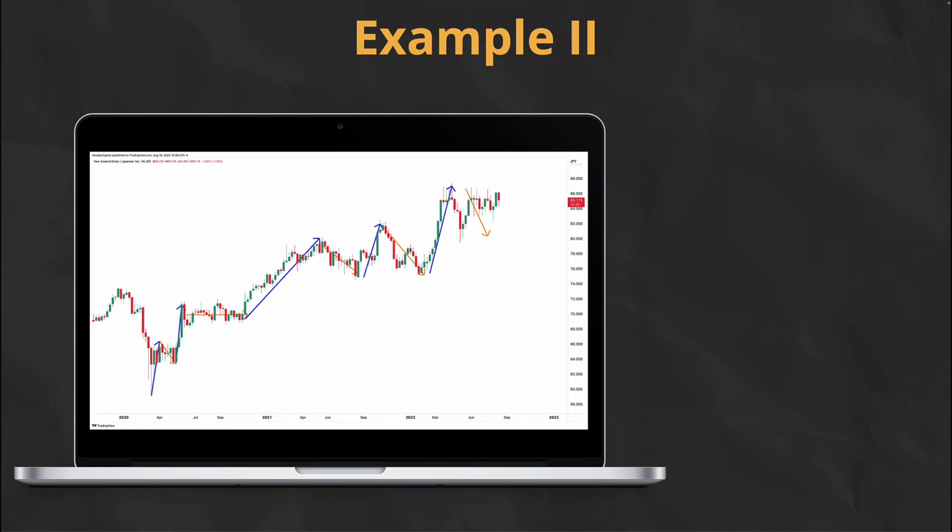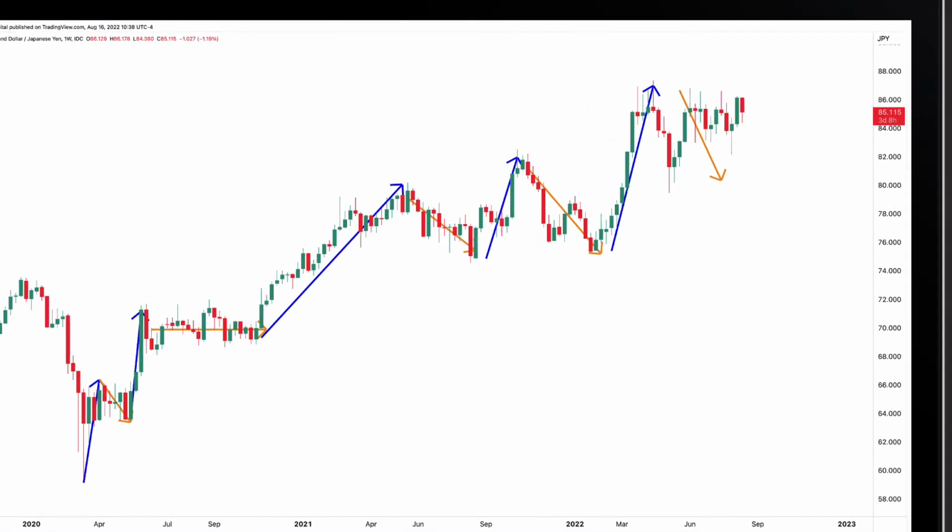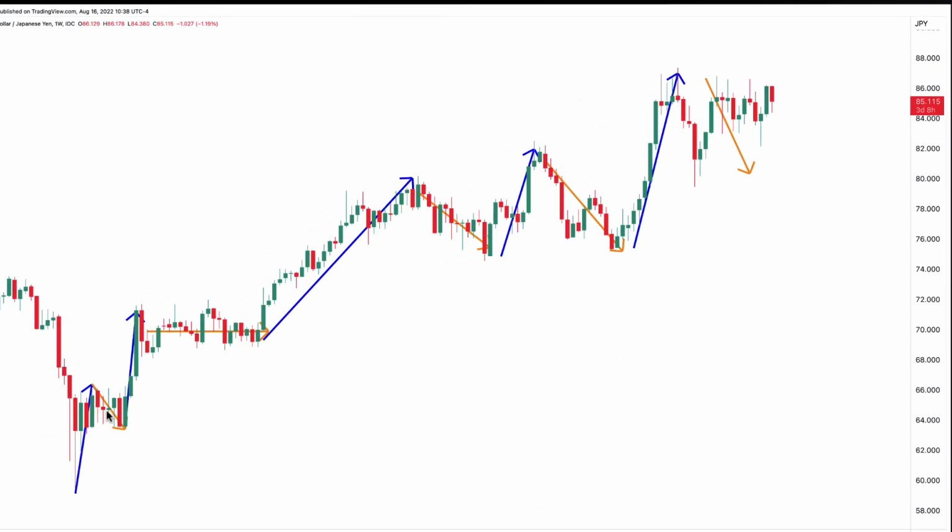All right, so moving on to a second example, and we're going to take a deep dive into the Kiwi Yen currency pair specifically here. Again, I'm showing the two phases of the market, the blue arrows showing the impulsive phase and the orange arrows showing the corrective phase. And then we're going to do a much deeper dive into Kiwi Yen, like I said. So this should be pretty straightforward after we just covered that first example on the dollar yen currency pair. But again, we see big moves with the blue arrows and then corrective price action with the orange arrows.